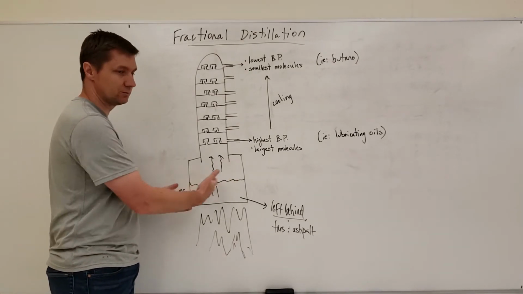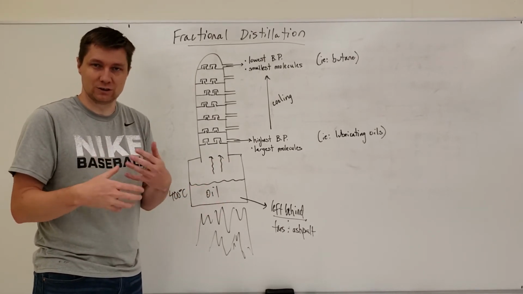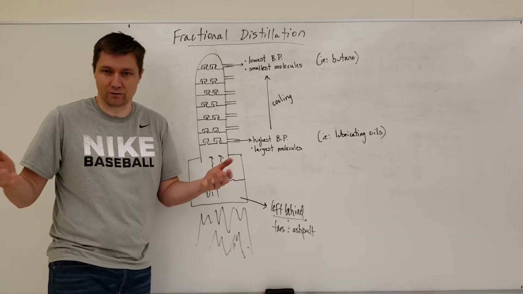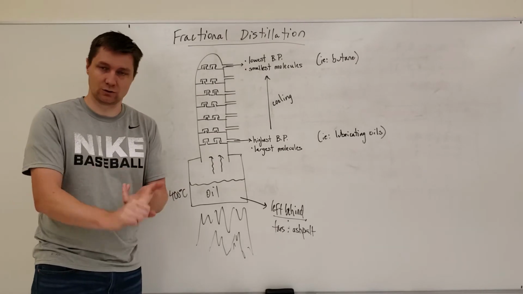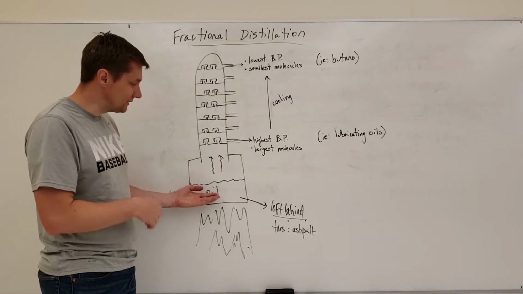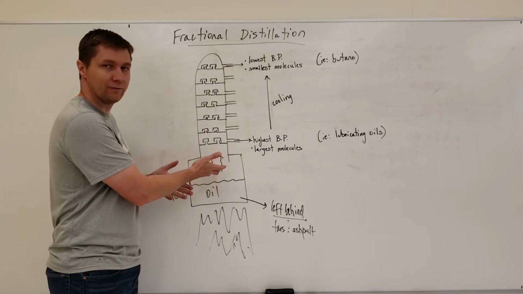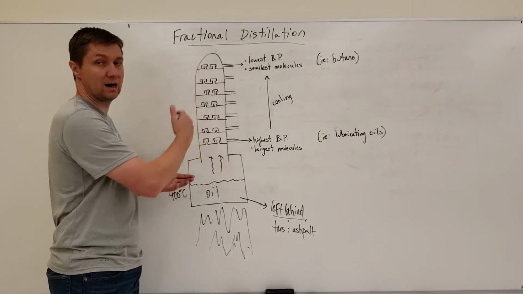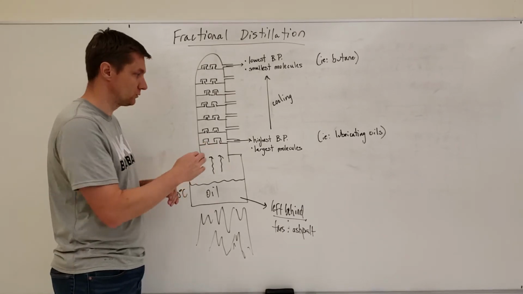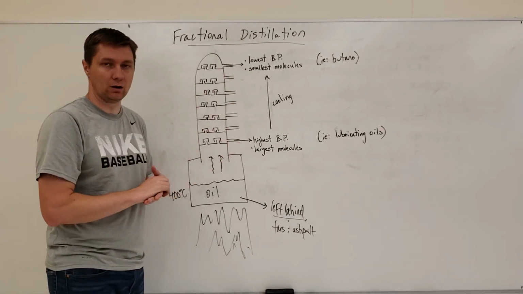Most of the substances in crude oil, this is a mixture, right? There's lots of substances that are mixed in that make up crude oil. They all have different boiling points because they're all different substances. They're going to be different sizes, or their polarity is going to be different, or whatever. And so as these substances boil out at this really high temperature, what we do is we allow the vapors of that crude oil to climb the tower. They're all going to have different boiling points, so what we know is how high up the tower each of these substances is going to condense.